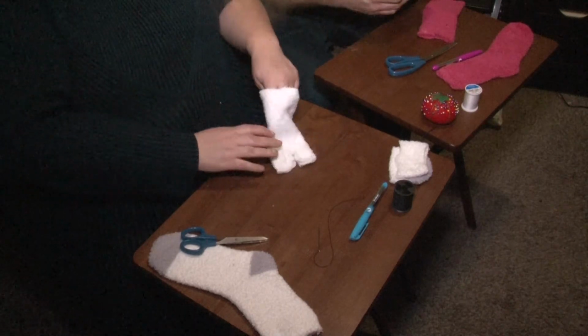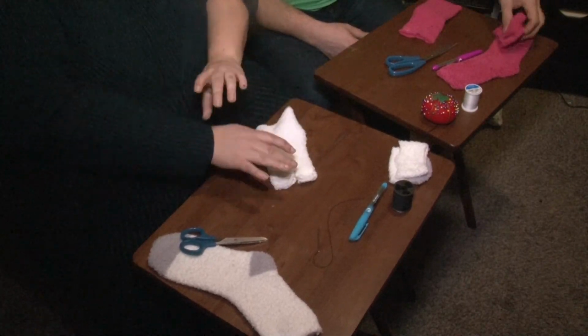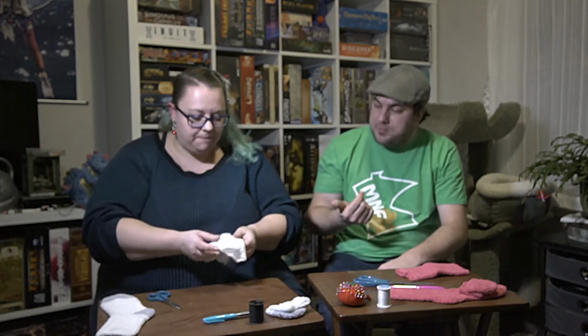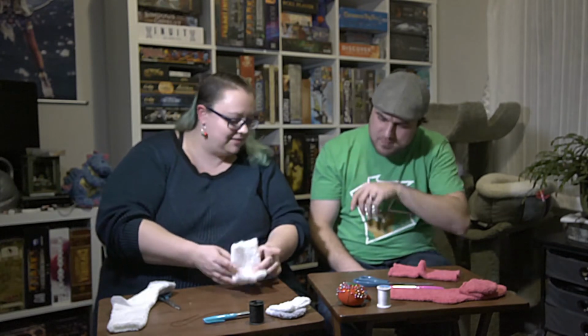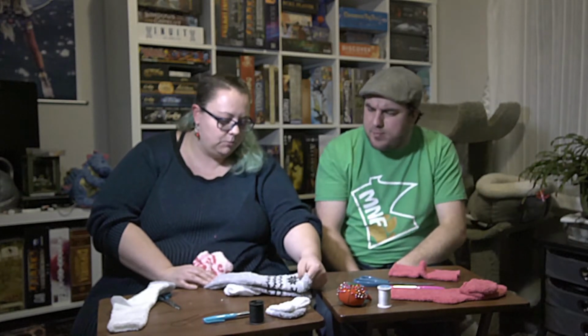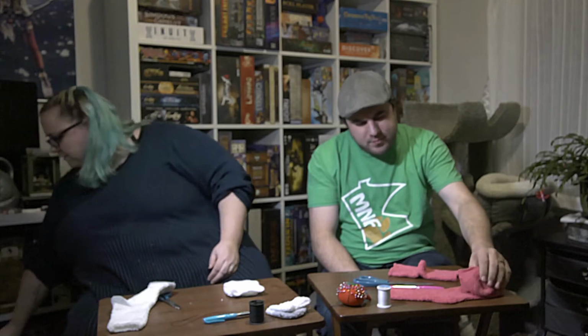It'd be really good to save if you do more of these, then you'll have a different color for a different one. While we're on the topic of patterns, you did mention that you can be a little bit more creative with different patterns of sock, right? Yeah. So you notice that this sock here is pretty plain. Mine has toes and heels. So my little plush is going to have a gray bottom on it. If you have pattern socks, like these ones here, this one has a nice animal print, so you've already got your spots. Or this one with the little spots on it could be a really cute owl. Or the snow decorations up here would be really nice for around the body of another animal. So you can get really creative either with plain or with patterned and find different ways to use those.